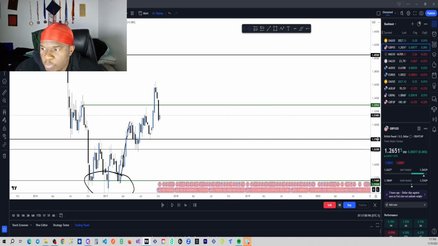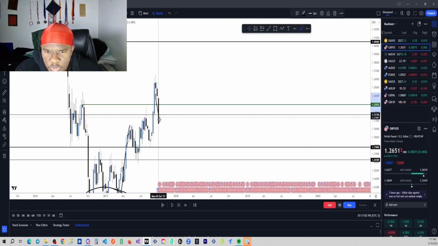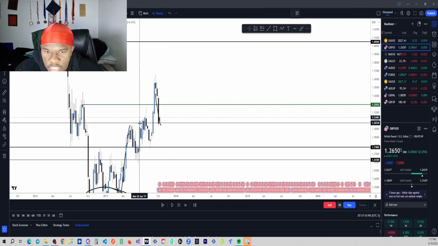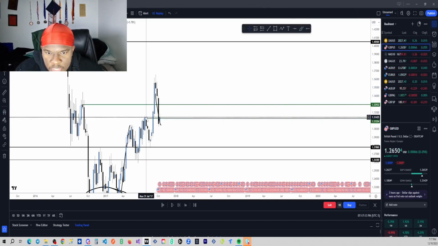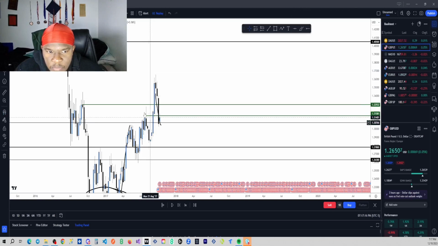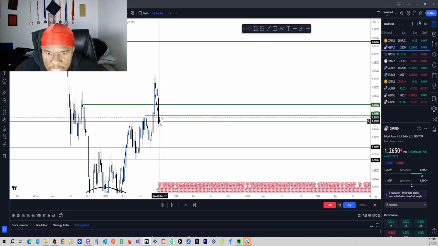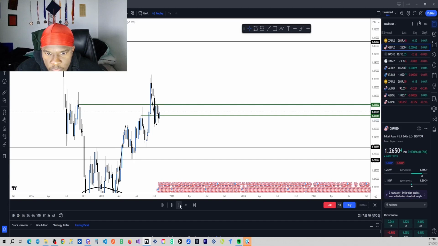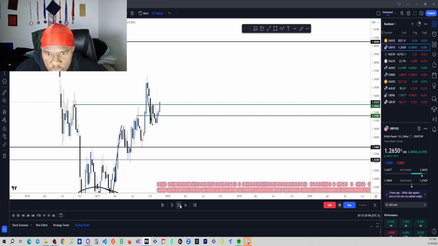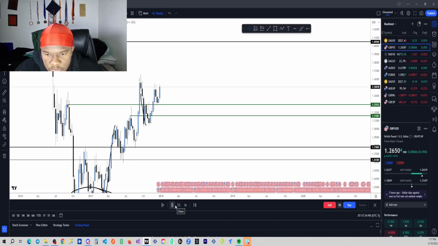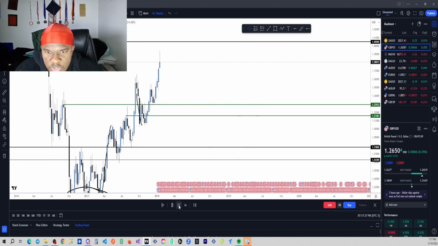Now, just because price breaks to the upside and comes back into the range doesn't mean that, oh, price is breaking to the downside again. No, sometimes price will break to the upside and retest lower structure. Like you see, there's a lower structure point over here that price broke. All right, price breaking this line, this high, confirmed our shift of structure. Now, price can come back and retest lower points of structure before going to the upside. You can see it's retesting. If we continue to play this out, you can see it is pushing back to the upside.